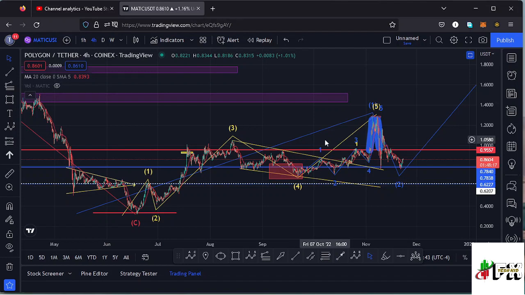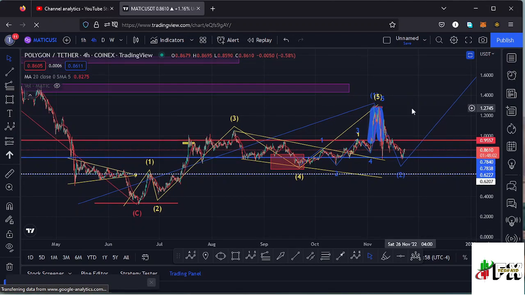Here on the 4-hour chart you can see this Elliott wave structure that I have right here in yellow, which is a fractal wave within that first wave to the upper side, and that is so because a first wave to the upper side is an impulsive wave, and we also expect to see fractal waves in formation within that impulsive movement to the upper side.